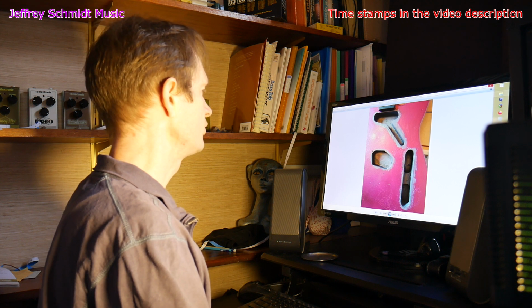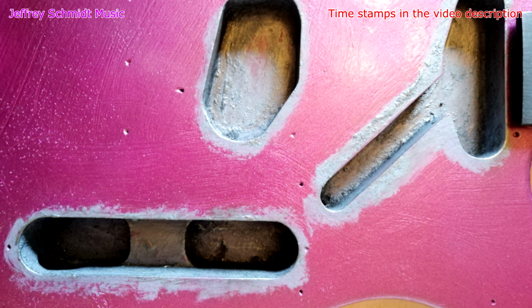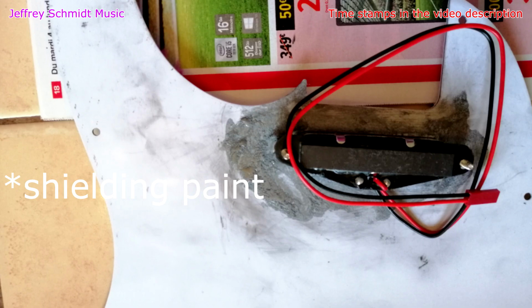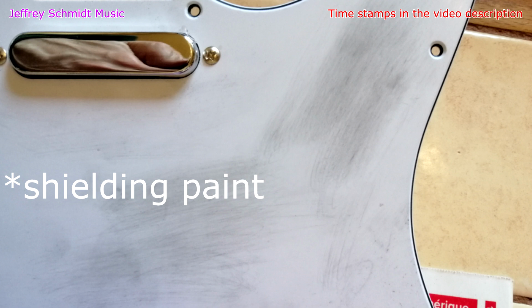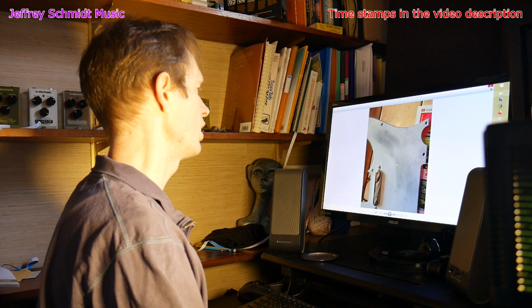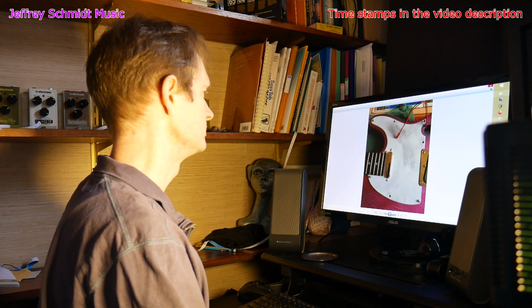Here is a somewhat failed project where I tried to magnetically isolate the pickup cavities of the guitar with some homemade isolation paint. I added some isolation paint even to the back of the pickguard. In doing so, I got graphite that was used in making this homemade isolation paint onto the pickguard, staining it, but luckily it has a plastic covering that I was able to take off afterwards, so there was no permanent stain on the plastic white pickguard.